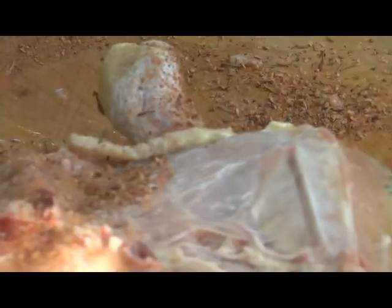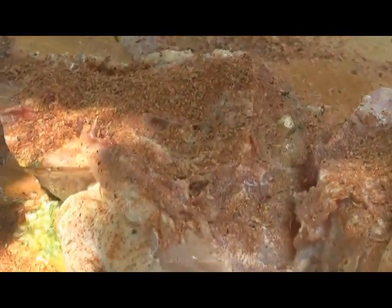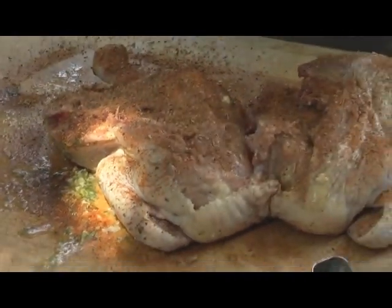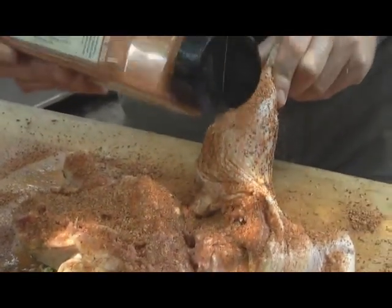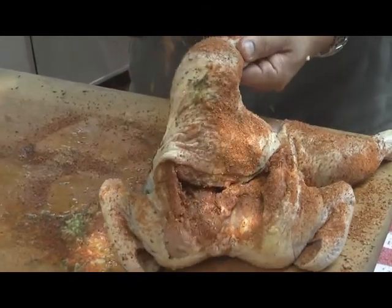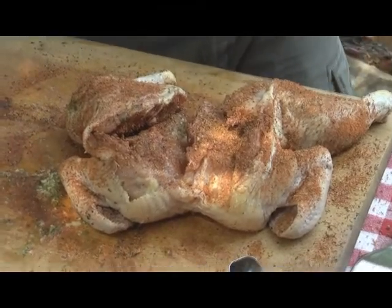We're just going to sprinkle this over the chicken. Kind of a medium to medium heavy covering. And don't forget, there's another side here. Now you can let this set for 10-15 minutes to really start working into the meat and penetrating the meat, or you can throw it right on the grill. It's not going to be that much different. We're going to just go ahead and stick this on the grill right now here.